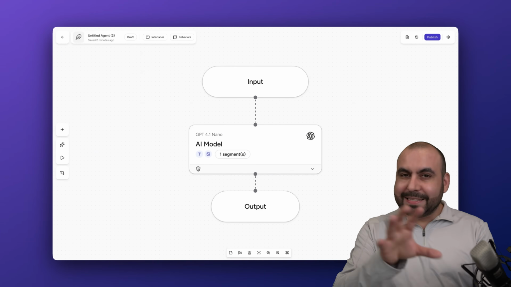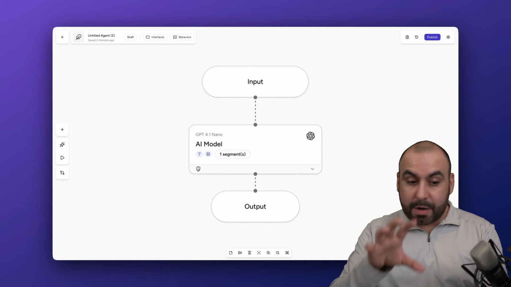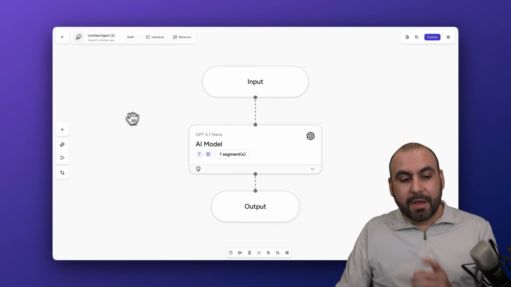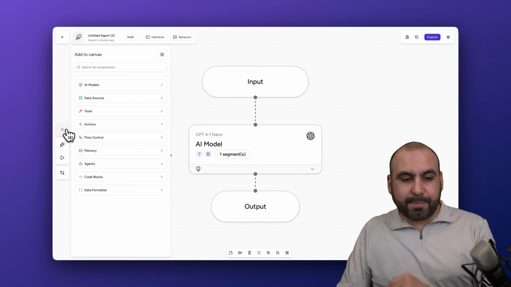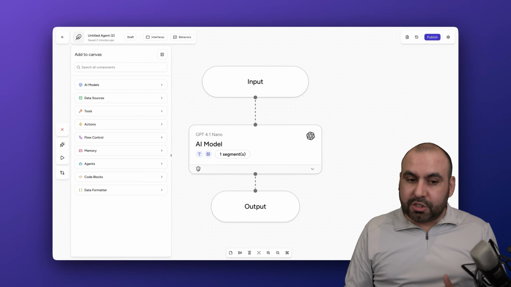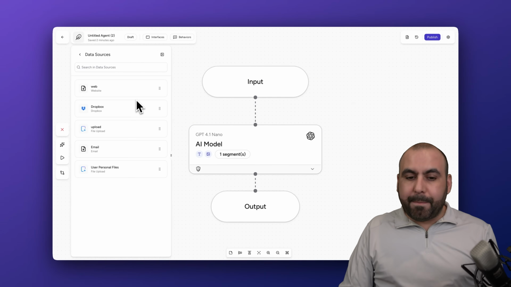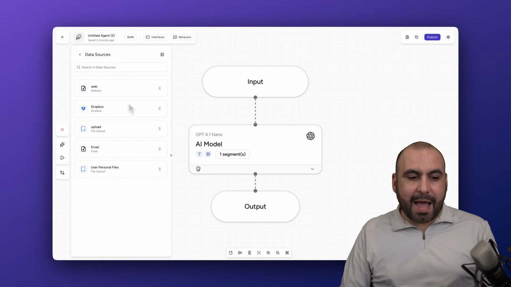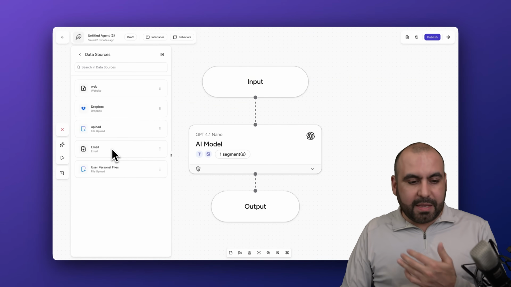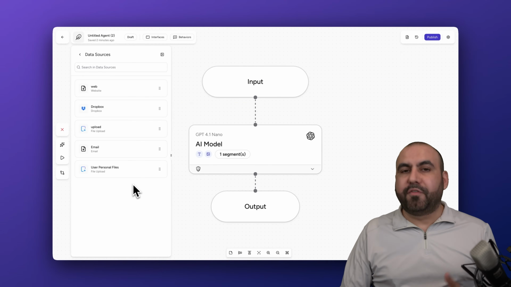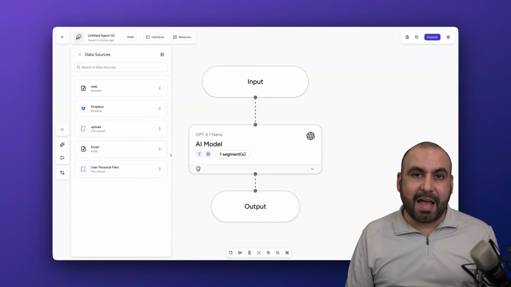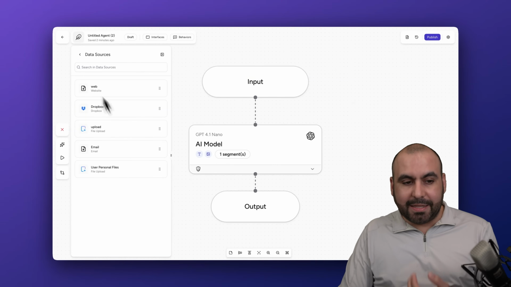And here we go. That is like the basic AI agent that you can create right now, but you can turn this into a super powerful system. You can add more into your canvas by clicking on this option, and you can add in between steps, even add data sources that are relevant. For example, if this was a support bot, I can add details from my website. I can upload files. I can bring in from the email or personal files. So for example, if I already have a database of support questions that I have ready to go, I can add those in the data source.